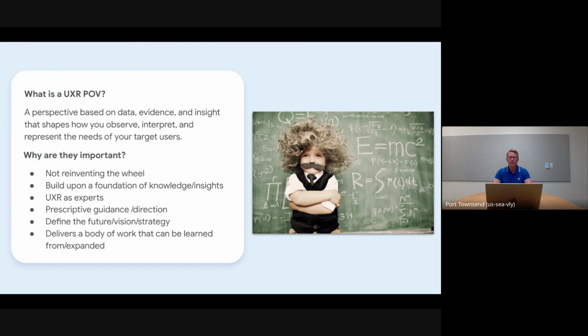By way of an example, I would like you to imagine for a moment that you've just completed a series of tactical usability studies or an extensive piece of research that spanned many months. Now you're asked by the product team, so what does this mean? What should we do with these insights? Our colleagues in engineering, product management, and design expect a response other than, well, it depends, or let's do some more research. What they expect from us is a clear point of view.